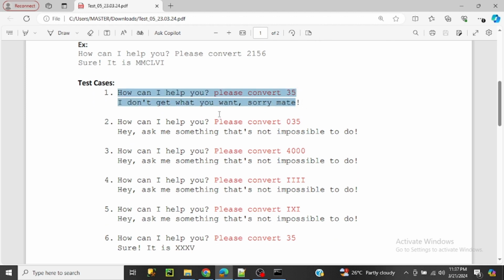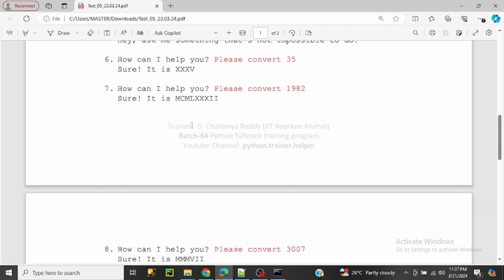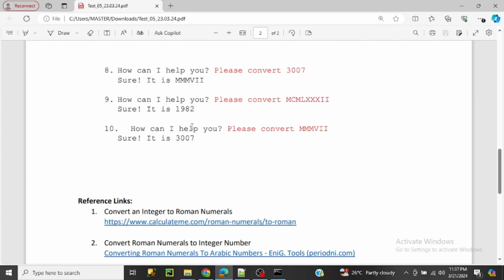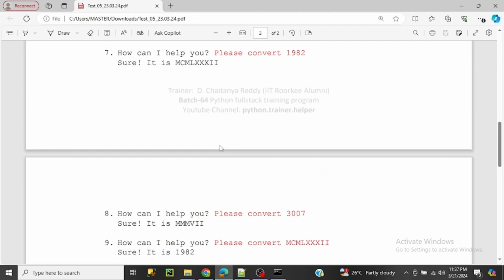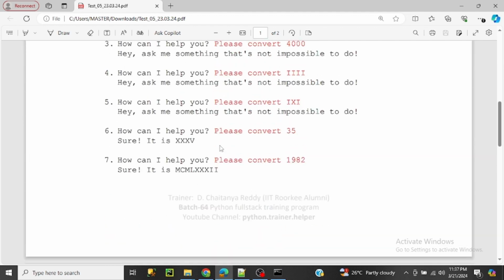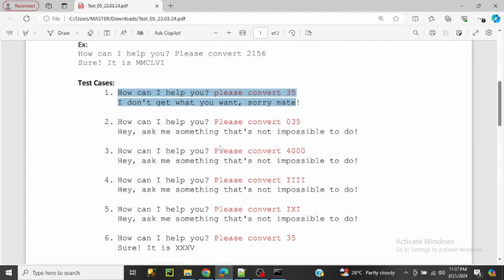Okay, so now these are the test cases. In total we will have 10 use cases. In these use cases some of the inputs are Roman numerals, some of the inputs are integers. You just need to read the input, identify whether it is an integer or a Roman numeral, and then write the logic.